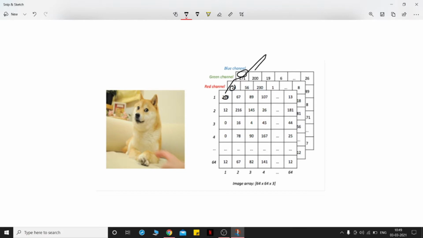So we have an image array here. The pixels of this image are 64 rows and 64 columns, consisting of three layers which have 64 rows and 64 columns each. So the image array is 64 into 64 into 3. So with this, what are these numbers that are present in the matrix? These numbers are the brightness of each light.